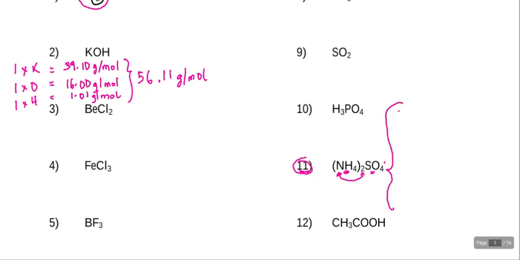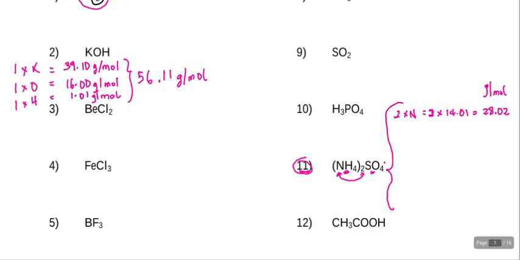So we're going to have 2 N's in this, 2 moles of nitrogen in this compound. I know that on my periodic table, nitrogen is 14.01, so it's going to be 2 times 14.01, which gives me a total of 28.02. Again, all of these are in grams per mole. Okay, so all of these, the units here, are grams per mole.